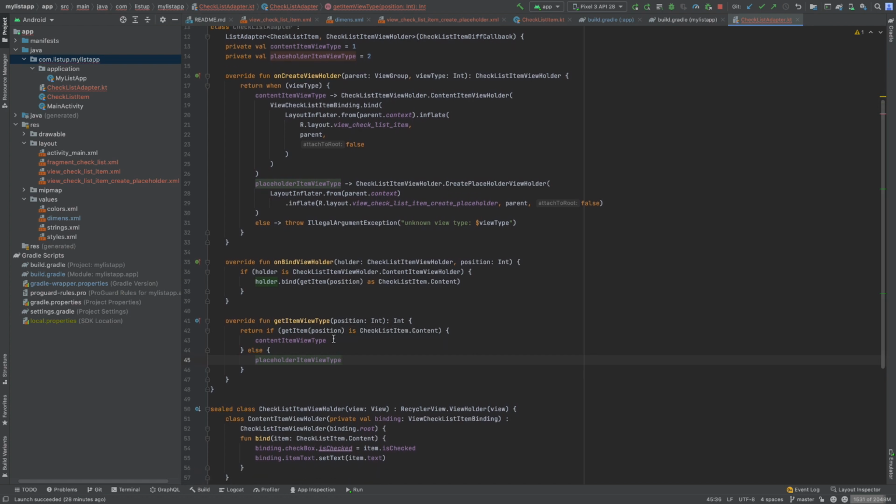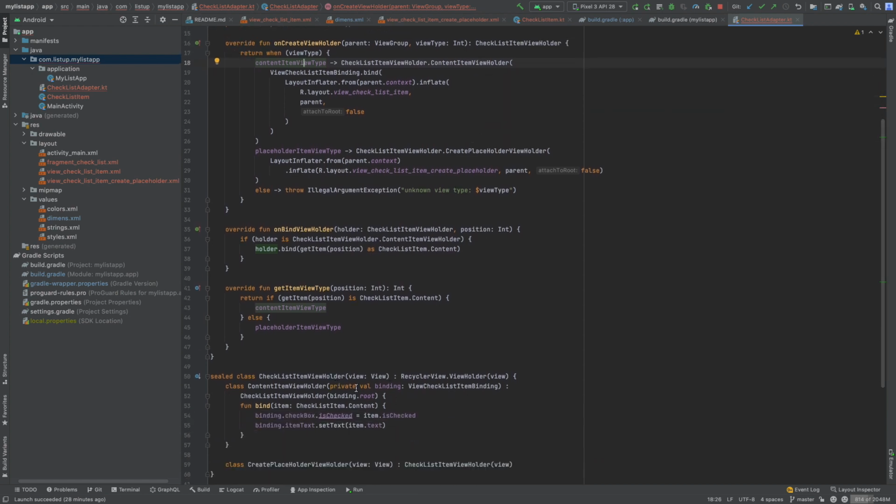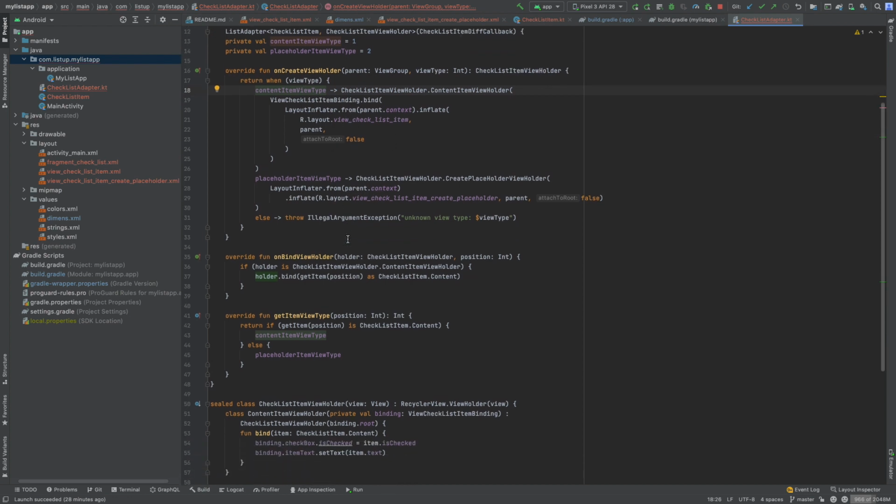So at this stage, everything is ready. And let's do a quick recap so that you will not be confused later on. The adapter has three main methods. First, getItemViewType determines which item view type you want to use for each item in the list of data you provide to this adapter. Once you have it, you will go on to the onCreateViewHolder, where you would have the view type of that specific item that you need to create. We will check which one we want, and we will use the sealed class ChecklistItemViewHolder to determine which view holder we want to use. Think of this as the blueprint of which layout we want to use.